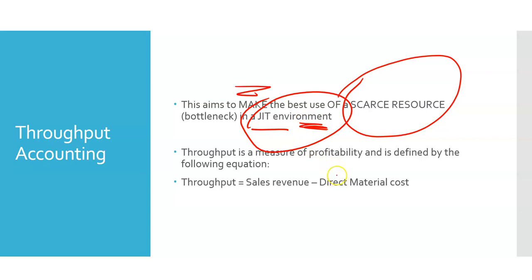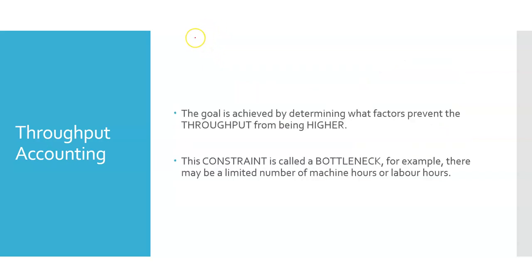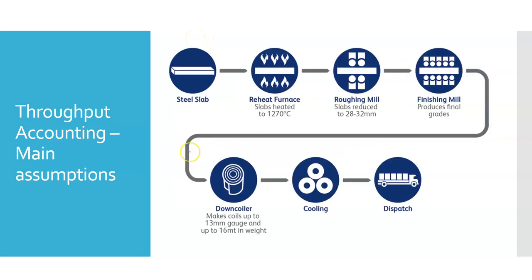I'll go back again to why we arrived at this scenario. Think of it this way. I have a picture of a process. Imagine you have a process that looks like this, and you have this steel slab going through a series of processes, A, B, C. Imagine this furnace can take 1,000 slabs during the day. And this can take 1,000 as well. So literally a slab goes in, comes out, goes in, comes out.